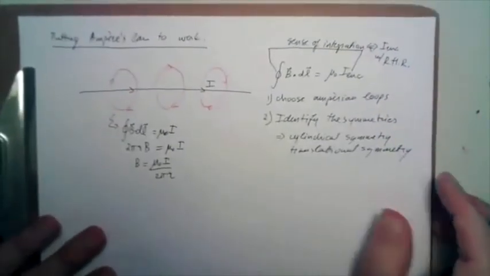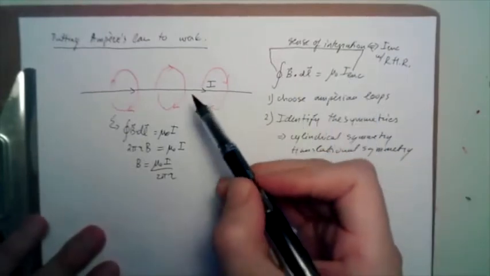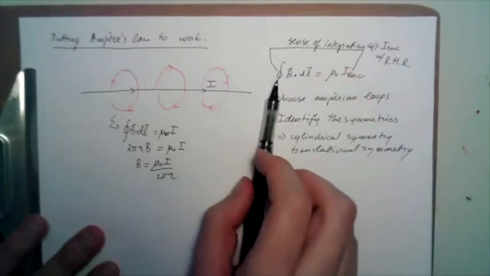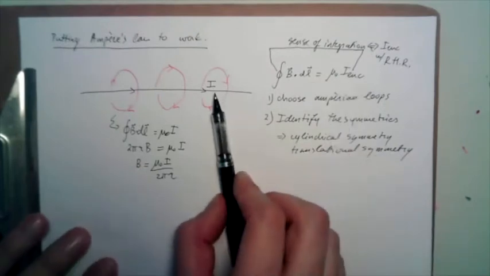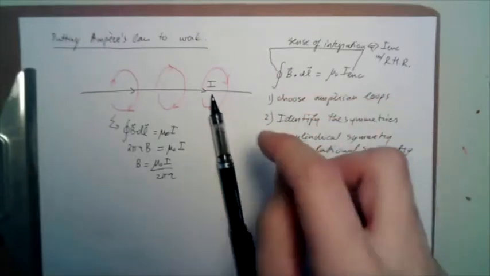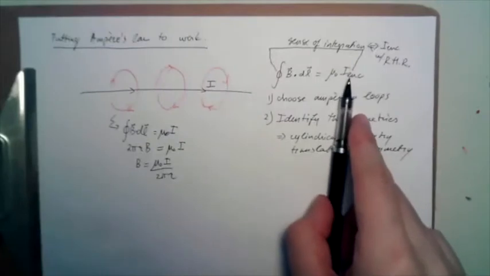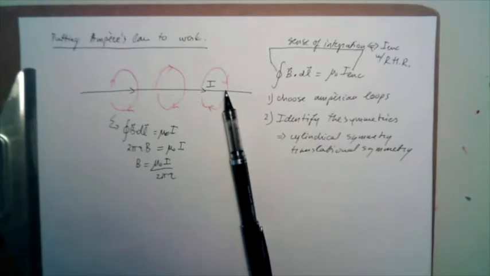Okay, so what does that mean? Well, it means that as soon as we pick one type of integration, then the right-hand rule says whatever sign you're going to get is going to give you the sign of that I enclosed. So for instance, if I were to go in the opposite direction, I would find a B dot dl integral that would be negative that current. So we know that the sense of integration is going to fix the direction of the current.